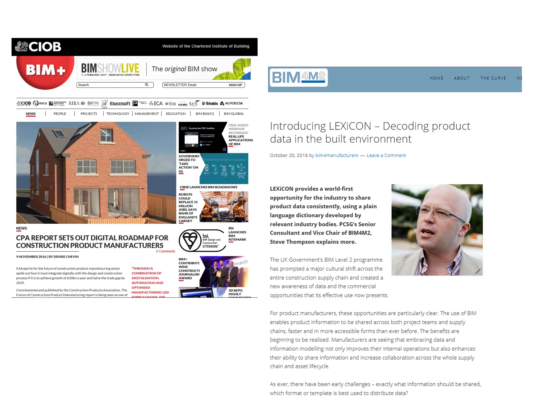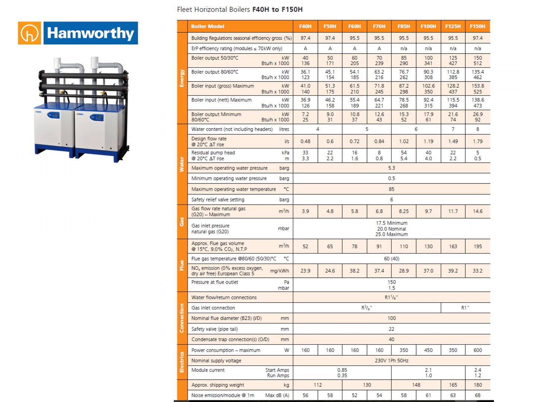You might have seen the news about the CPA's new Lexicon system, which is a world first that enables manufacturers and other users to define information requirements more easily. So, what problem are they trying to solve? Well, the information we need to select products or to understand how to maintain them is provided by manufacturers. They generally produce very comprehensive manuals and product data sheets.